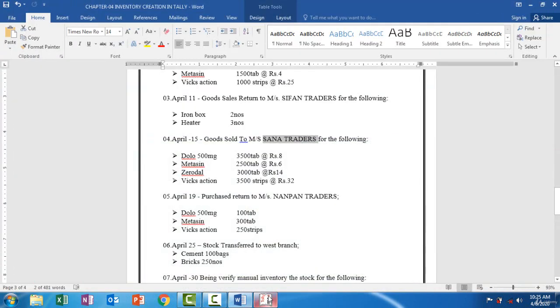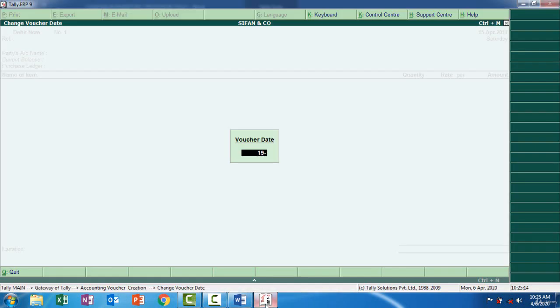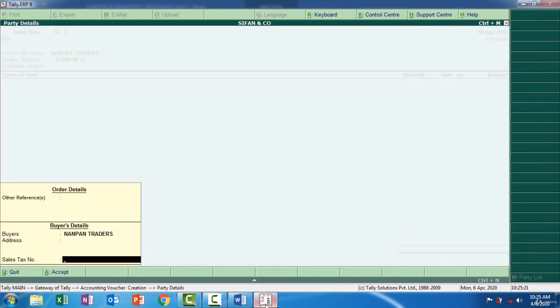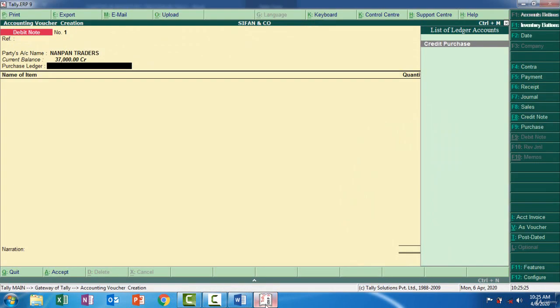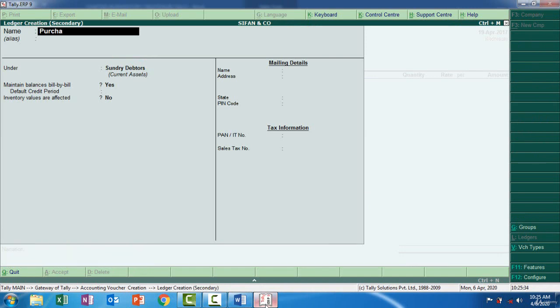The date is April 19, so 19th of April. The party's name is Nanban Traders, right? Nanban Traders. And we have to create the purchase return, so there is no purchase return account. I am going to create it, Alt plus C, purchase return.